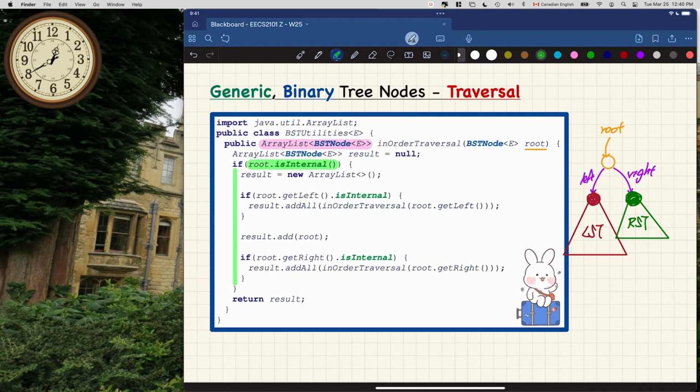And the structure here is actually quite conceivable. We're basically saying go to the left and go to the right. If they happen to be internal, that means there's at least some node in the subtree, so we should really traverse further. If the left subtree does have some node over there, we're going to call the in-order traversal and get left. And symmetrically, we might go to the right if necessary. So it is really important to notice we're doing that conditionally. But of course, we might do both.